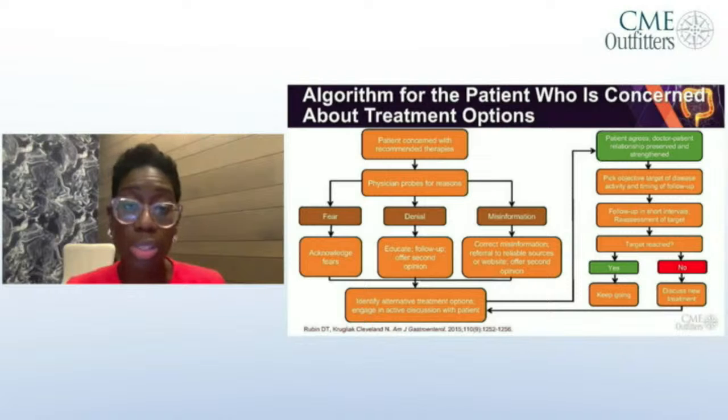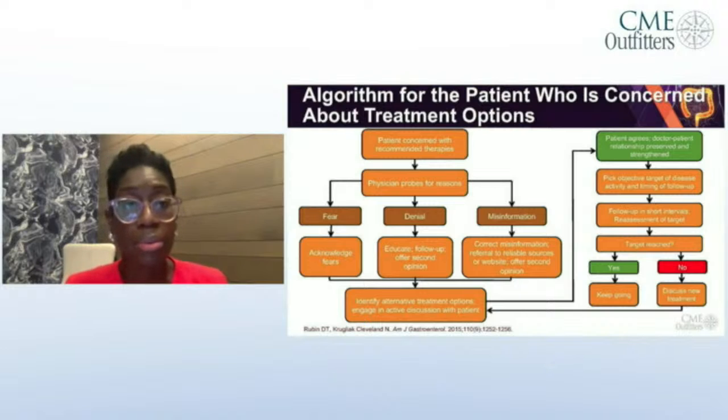If it's denial or misinformation, you want to educate the patient and correct misinformation and really direct them to credible sources, whether they be credible websites, whether they're guidelines or studies. You really want to make sure that they have accurate information to make an educated decision. And it's never wrong for denial and misinformation to offer a second opinion with a colleague. Whether a colleague is in your practice or outside of your practice, I think that's always a reasonable option as well for denial and misinformation.